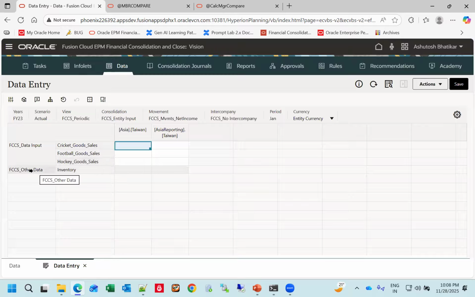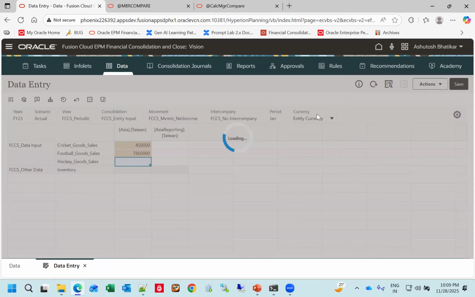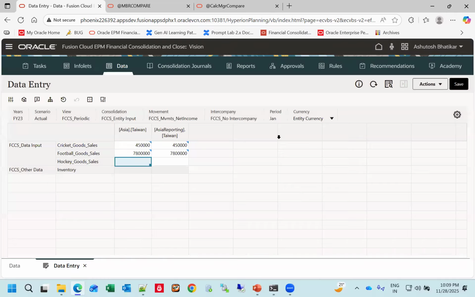But post data entry, we will be running a calculation in Calculation Manager to have the results depicted only in the primary member. That's where we'll be using the @EQUAL function. So let's do some data entry. Let us save the results. The data is getting duplicated as expected into the alternate hierarchy's member.